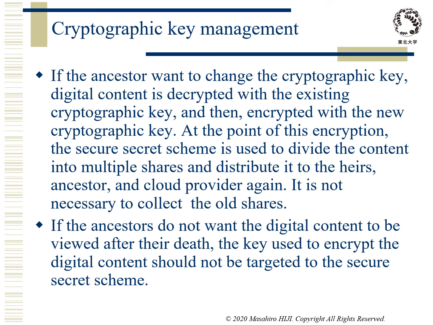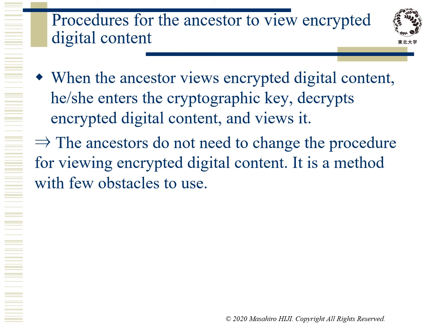If the ancestors don't want the digital content to be viewed after their death, the key used to encrypt the digital content should not be targeted by the secure secret scheme. When the ancestor views encrypted digital content, he enters the cryptographic key, decrypts the encrypted digital content, and views it. The ancestors don't need to change the procedure for viewing encrypted digital content. It is a method with few obstacles to use.